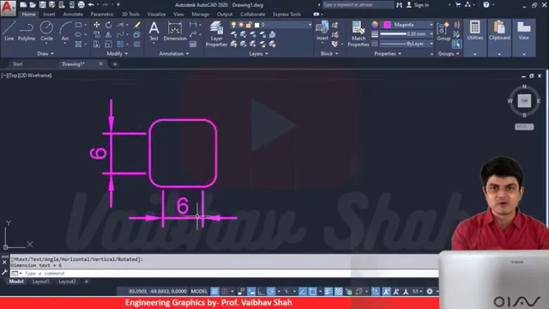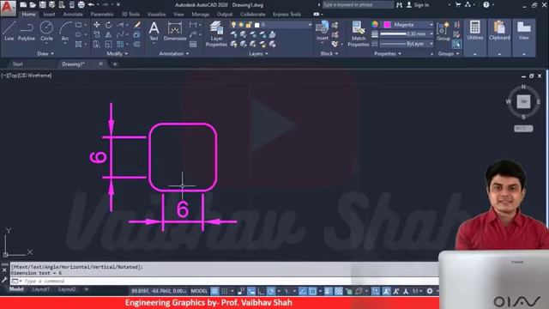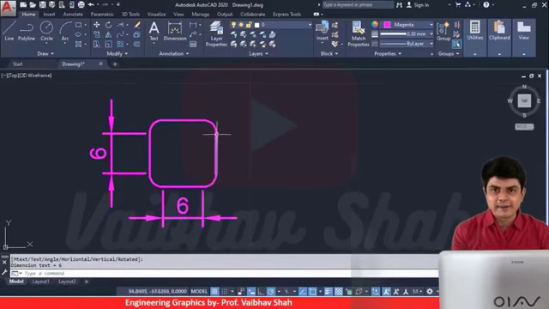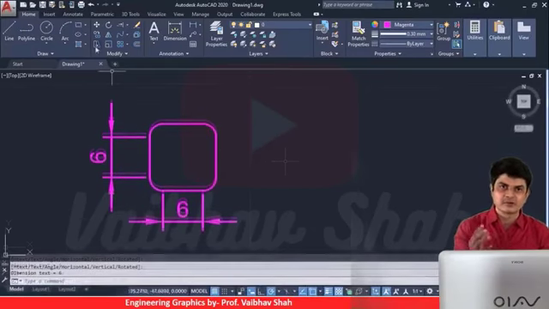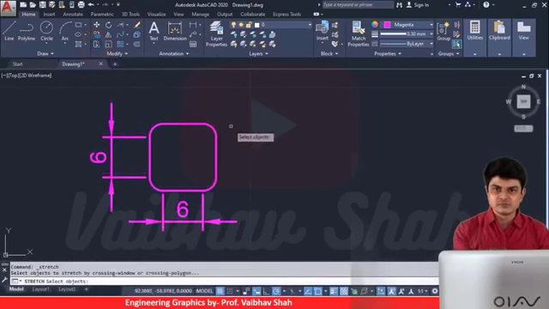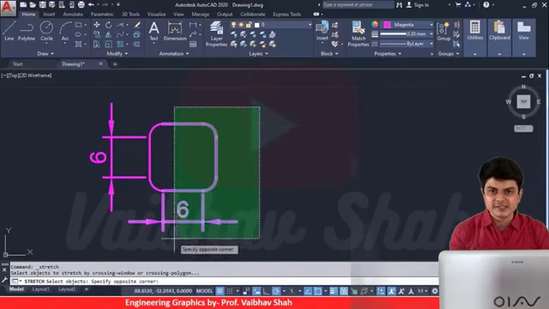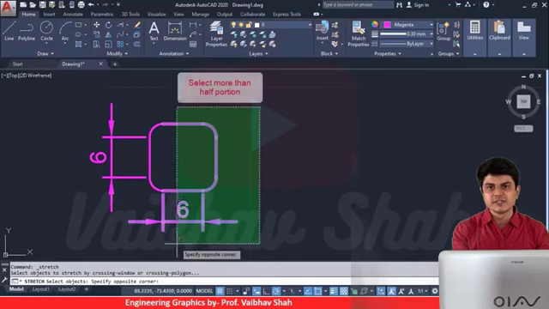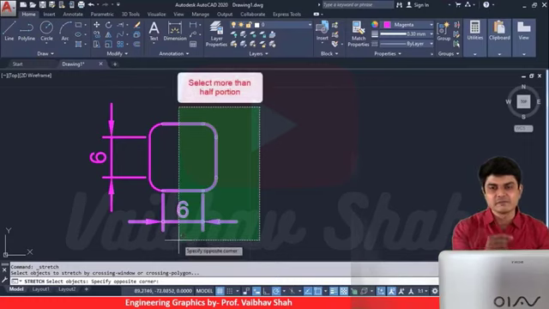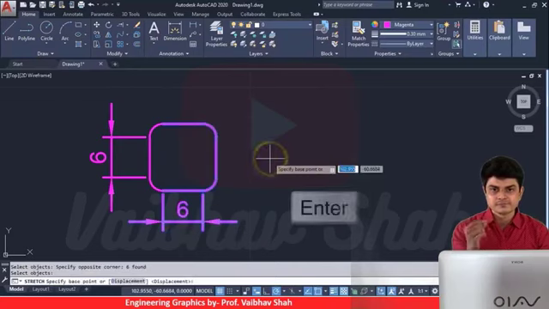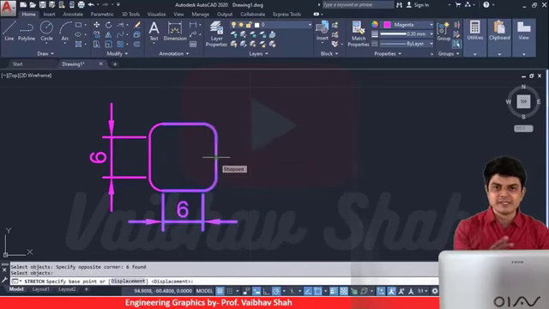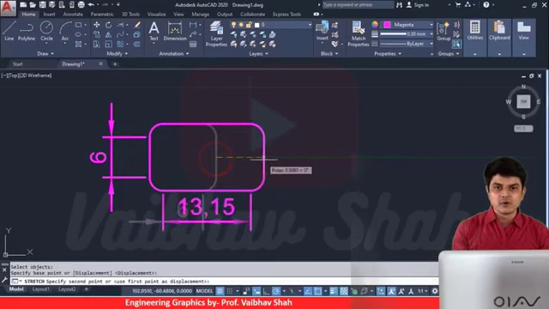Let us suppose in this case I want to extend this object in the rightward direction. So I need to extend this line on the rightward direction. Let us select this object first and apply the stretch command. The right hand side portion will be stretched, so I will have the object extended onto the right hand side. So let us press the stretch command, then select the object. We will select this object by this green window. You should select more than half of the object. Always remember, select more than half the portion of the object in order to stretch. Then press enter.